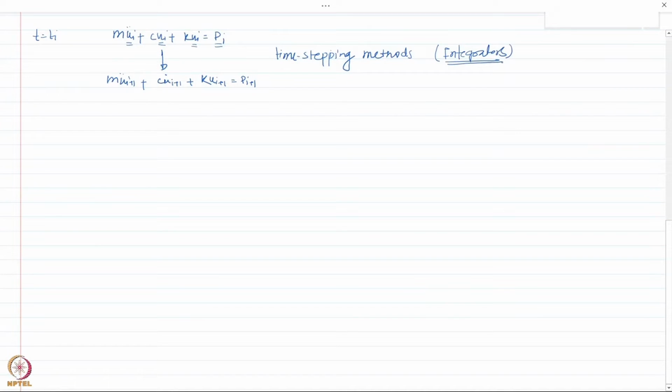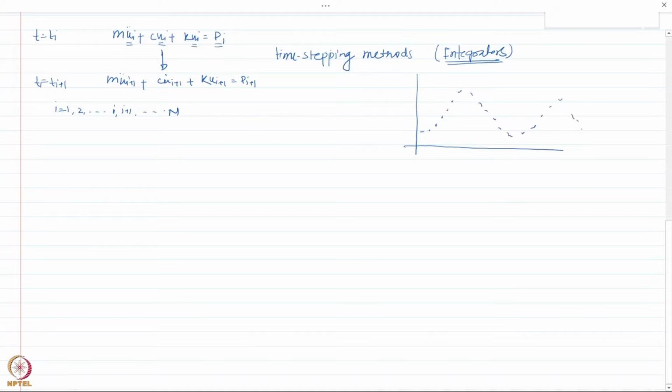So we want to go from this step to this step. If somehow we can devise a numerical method which could assist us in getting the state of the system from t equal to ti to t equal to t(i+1), then I can get the response values at all instances of time. And if I can get my numerical response, then I can go ahead, get the peak response and get the other response quantities as well. So basically I would get a set of data points representing my response here.